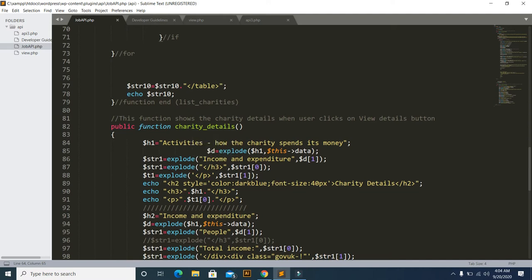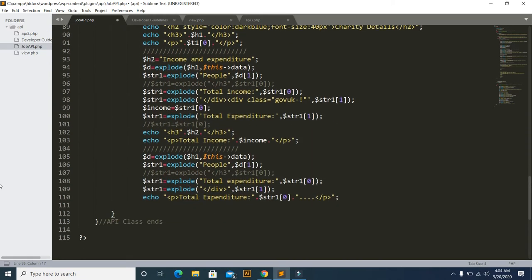Second, when I press details, then I have passed all this. And if I go here and see, this is like this, right? And now this is the details, and I have shown only total expenditure and total income. If I want to search, this is the expenditure. Okay, total expenditure 2 times I think, but this is total expenditure str1. This string finds the data, right?